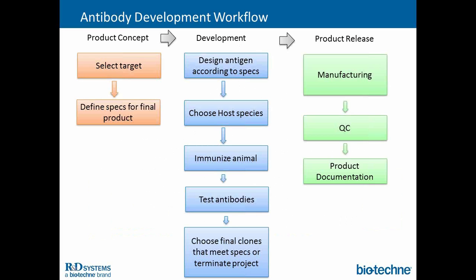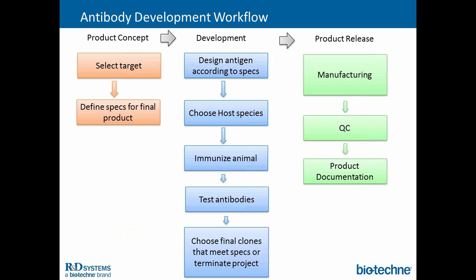Next is which host species, and as I said, host species selection is also a very important point. So if you have a mouse target, then you might want to choose obviously an animal that is further away from mouse. We've done this in rat. Recently, we've added rabbit. So those are two good choices. Rabbits are also described in the literature as being a better choice of animal for smaller haptens, for phosphorylated peptides. So those types of projects we're really trying to put into a rabbit rather than working with a mouse or a rat, as your failure rate will increase.